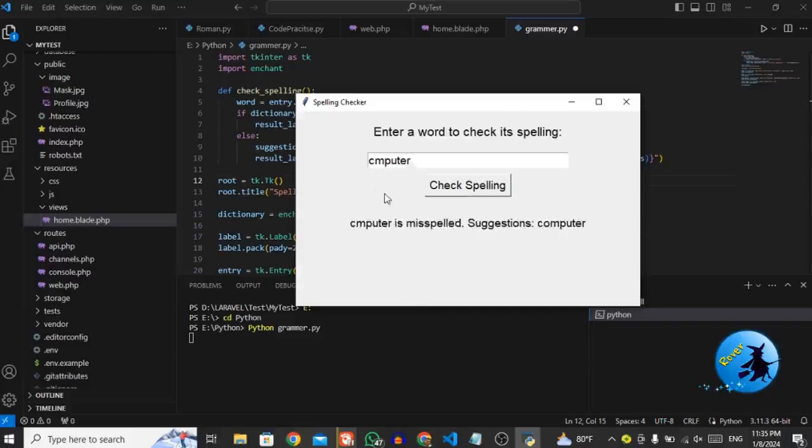Here I type CMPUTR. I missed the O. The word is computer, but when I press check spelling, it detects that the word I typed is misspelled and the suggestion is computer. So our small grammar checking program works properly.